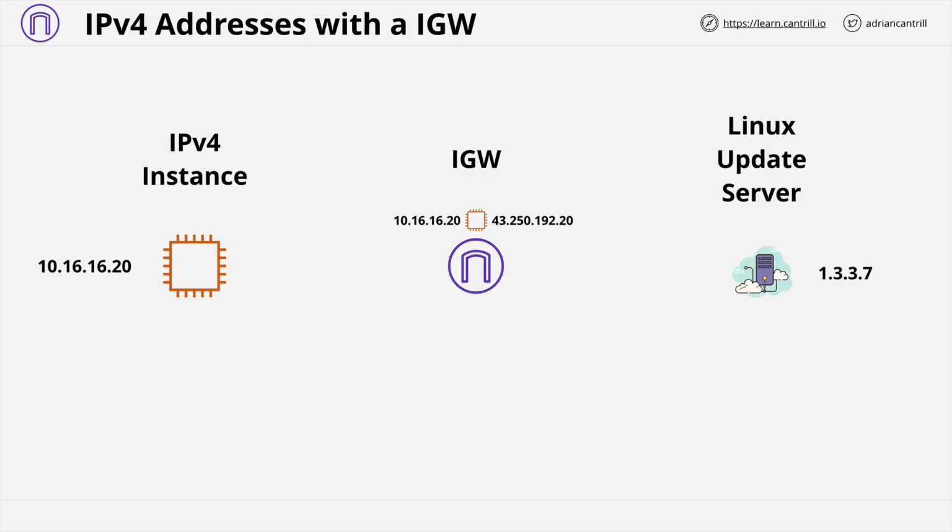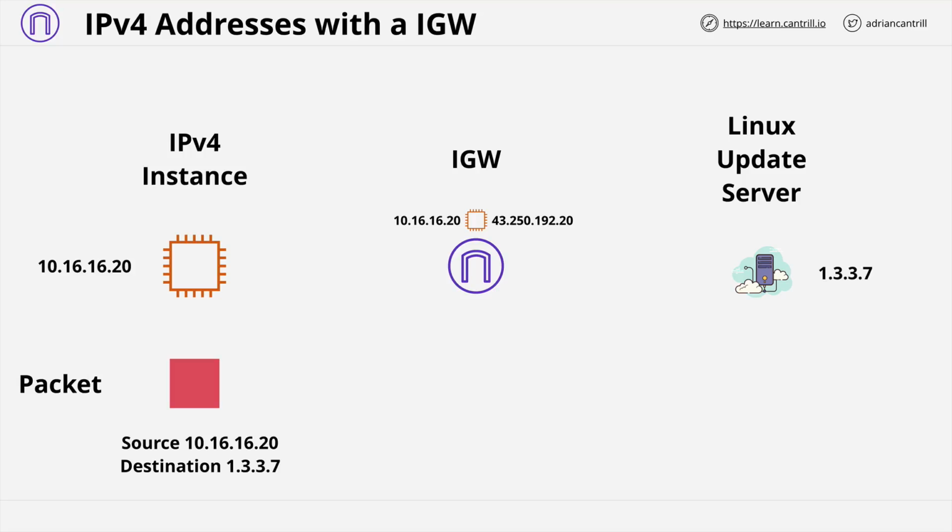So let's look at the flow of data. How does this work? Well, when the Linux instance wants to communicate with the Linux software update server, it creates a packet of data. Now, obviously, it probably creates a lot of packets, but let's focus on one for now because it keeps the diagram nice and simple. The packet has a source address of the EC2 instance and a destination address of the Linux software update server. So at this point, the packet is not configured with any public addressing. This packet would not be routable across the public internet. It could not reach the Linux update server. That's really important to realize.